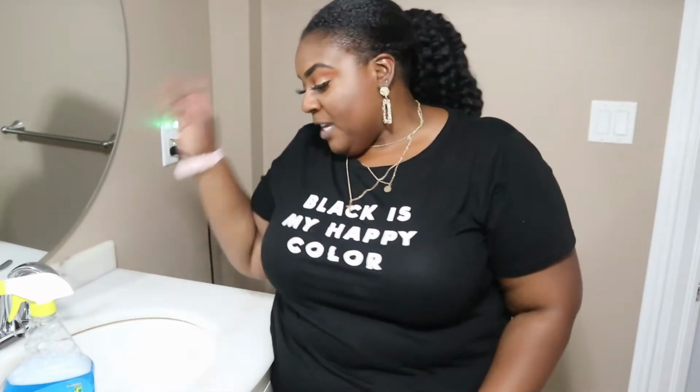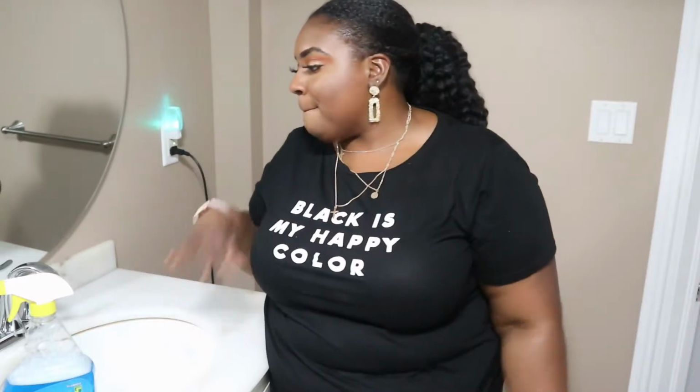I'm probably going to deal with that stuff outside of the bathroom, because I don't want to bring it back in here and make a mess. So I'm going to sort out all of the products in the living room where I brought everything, and then we're going to try to figure out a new system in here when it comes to storing and organizing products.